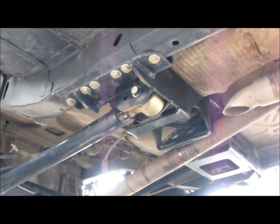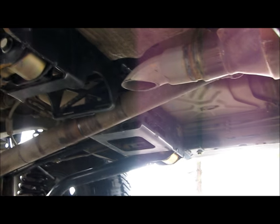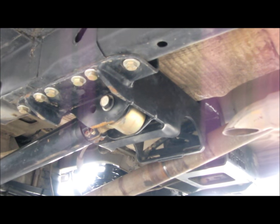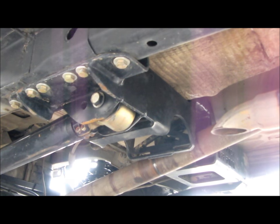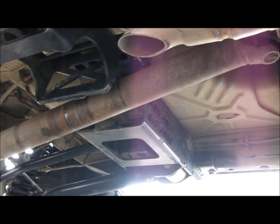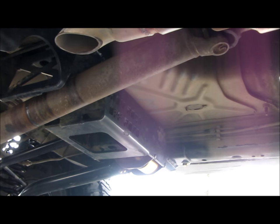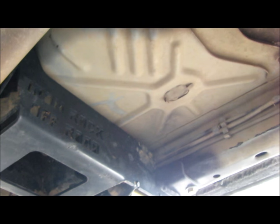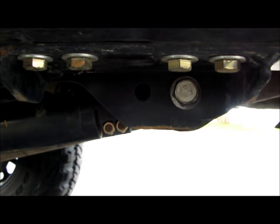Their subframes are amazing. There are people in the off-road industry - shops that do all custom fabrication and are completely against bolt-on stuff - even those guys look at this and go 'man, that thing is amazing.' The subframe goes up and over the drive shaft, it's super beefy, everything is overkill as far as steel thickness. They also do these nice laser-cut accents with their logo and company name.